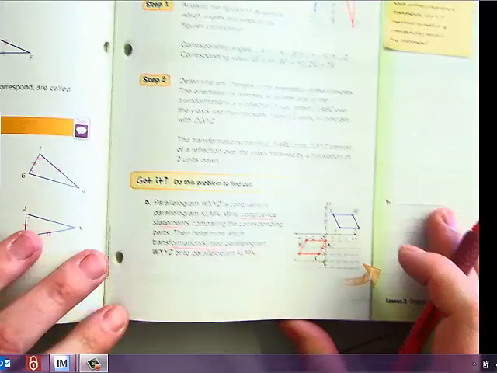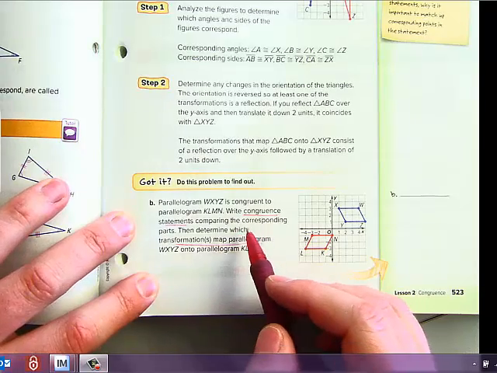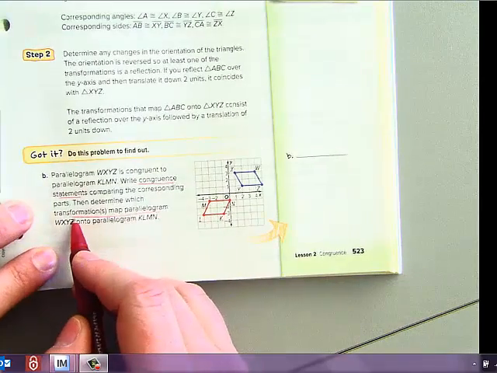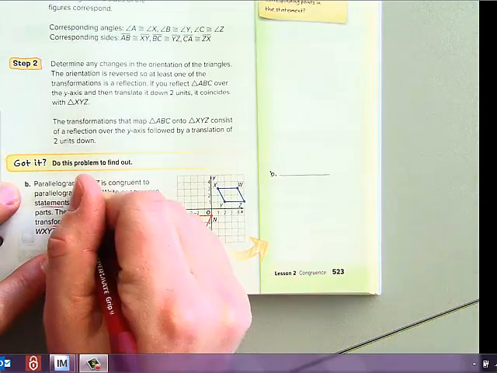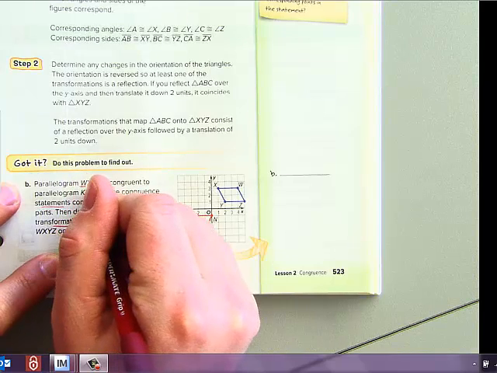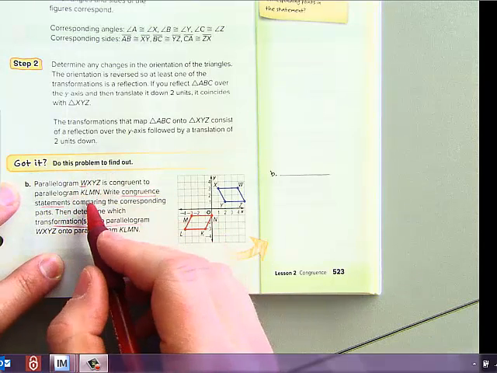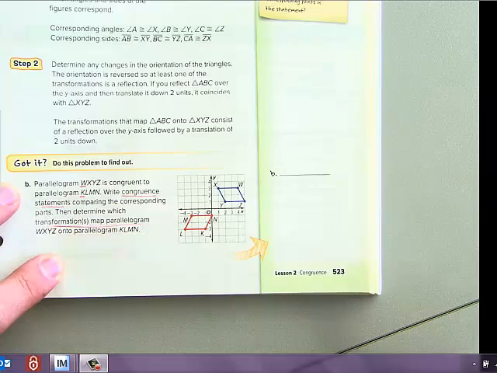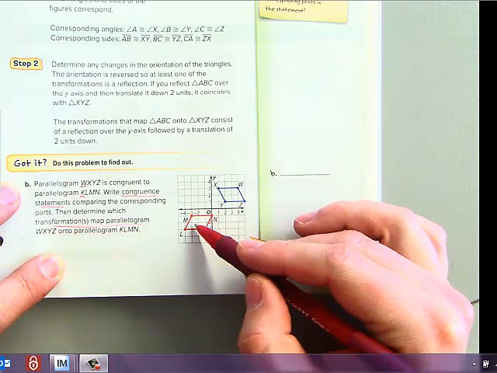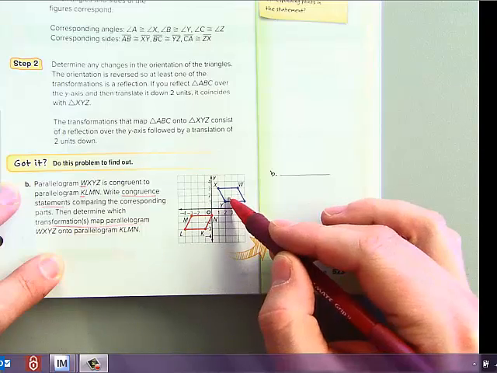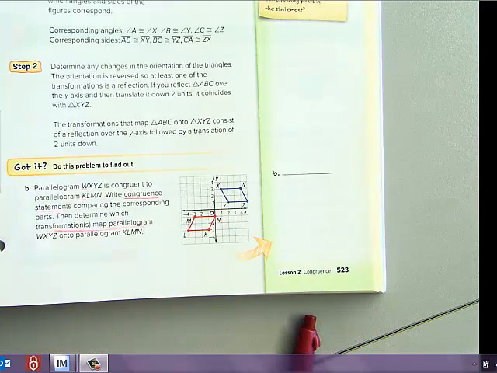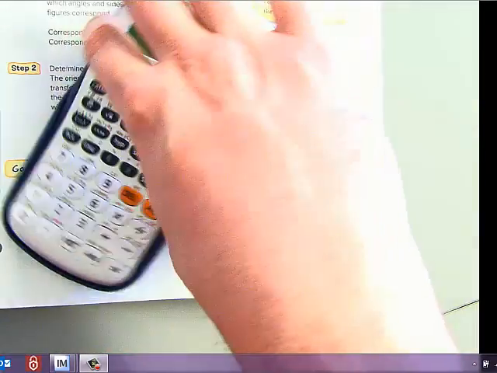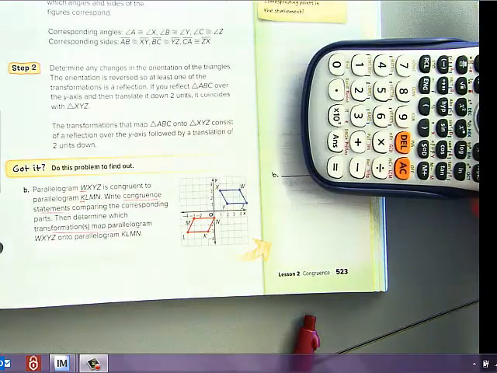So here, I'm not going to remake all the congruency statements. I'm simply going to point out the transformation that needs to take place. Now, this triangle here is W, X, Y, Z. Oh, sorry, not triangle, parallelogram. This parallelogram is K, L, M, N. So that means W and K need to match up. So if I take this, how can I get this parallelogram to be on top of that one? Well, I could take that parallelogram, and I'm using my calculator as an example here, and I could rotate it around, okay, 180 degrees, and then slide it over. And those would be on top of each other.